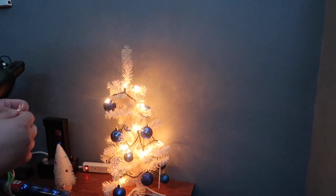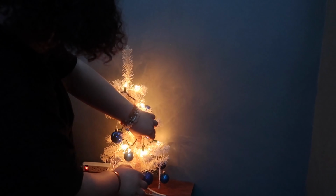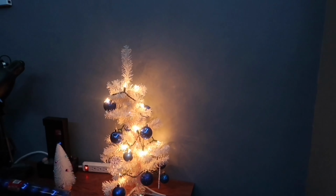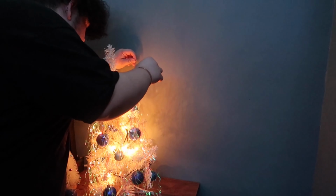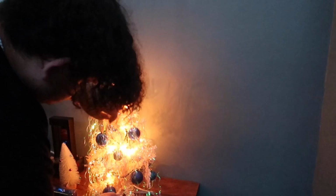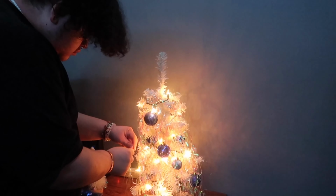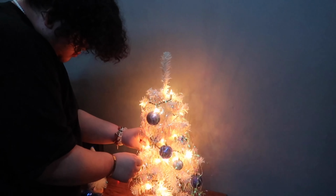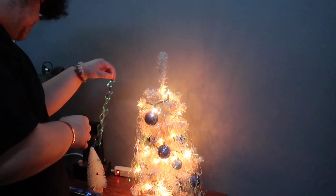Let's see how some of it looks on the tree. I'm gonna do some more tinsel on the tree and I'll get back to you guys in a little bit. So this is how it looks so far. I feel like there's some spots that are missing. So far I think it's going all right. It's pretty good for my first time, I would say.